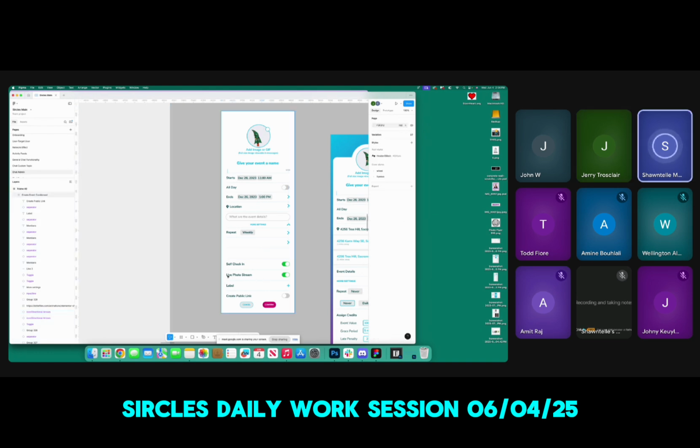I have this thing, this is definitely down the line, of a live photo stream. Once the event time has started, they could get a system message that said the event has started, which would also give you a notification. And then it would give you an option to add photos, and you can check in once the system message came up. Then a card would be created that would go on the Discover feed, and everyone could add their photos in a collaborative album. So everything from that event, everyone who took it would all be in that card. That would be awesome. Okay.